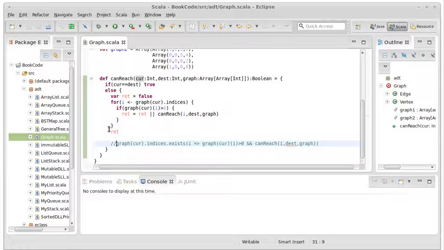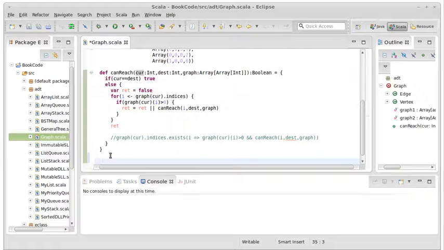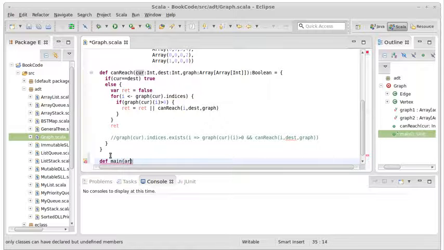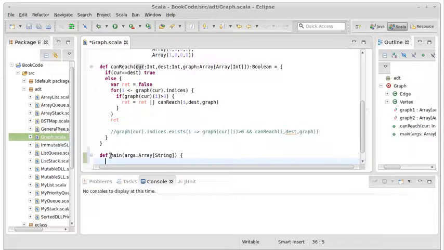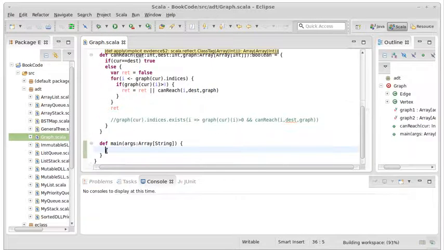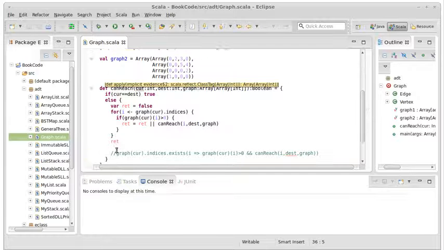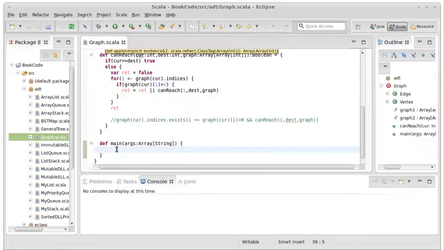So, okay, we have a problem with this, but perhaps it's best to demonstrate that problem by putting in a main. Yes, I did make my graph an object, and we have our thing called graph2.